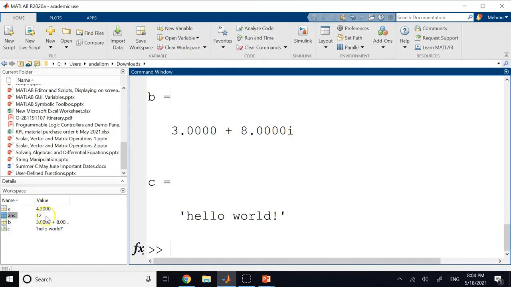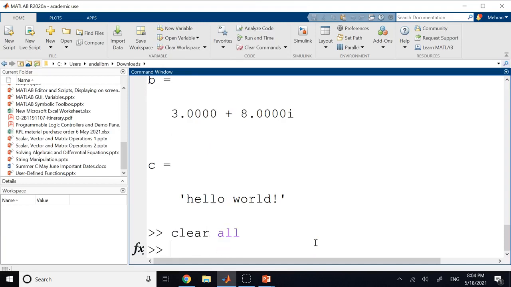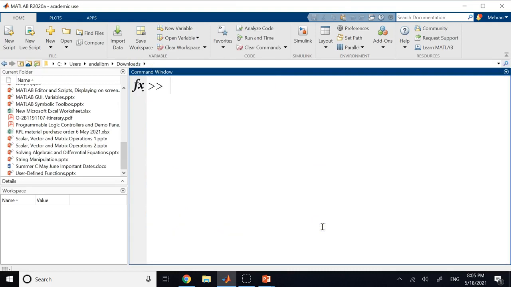If you want to clean the memory of MATLAB, which is called workspace, one way to do it is to use clear workspace, or you can simply type in the command window clear or clear all. And that would take care of all of the variables currently stored in the workspace. Now you might say, how can I clean up this command window? The command to do it is called clear screen, or clc. So once you do that, there we go. The screen is clean. And that's also here, it says clear commands.